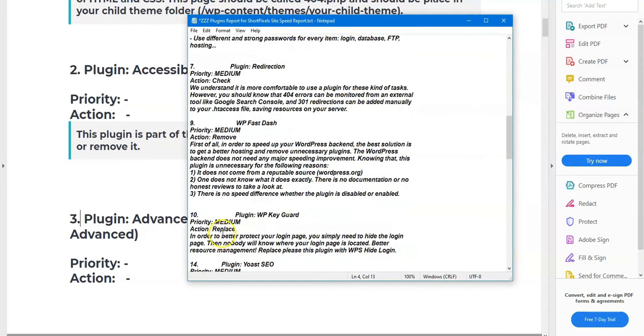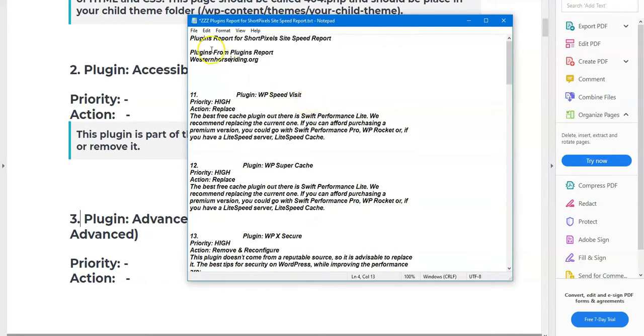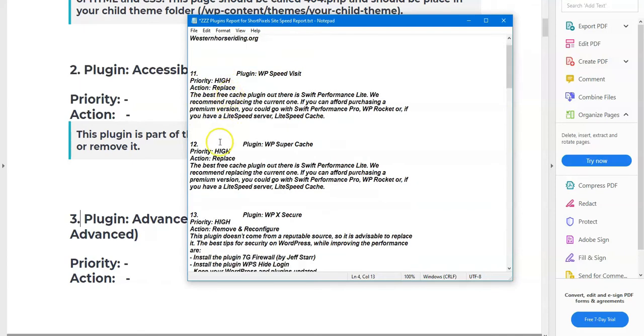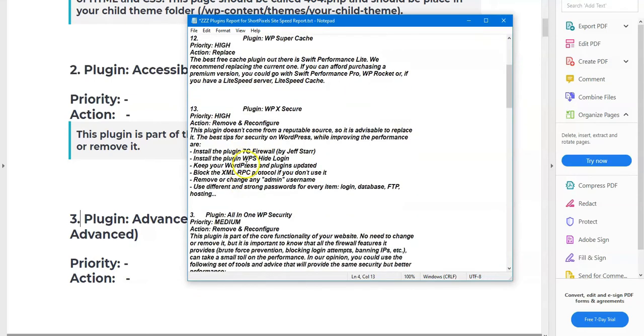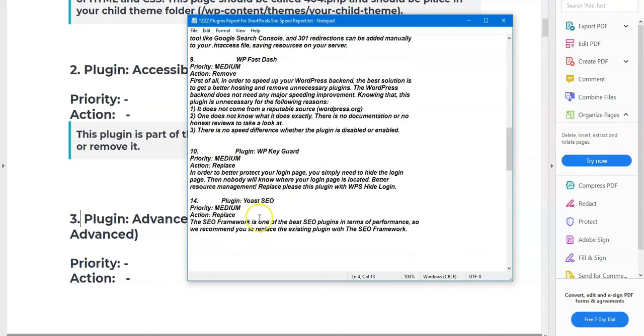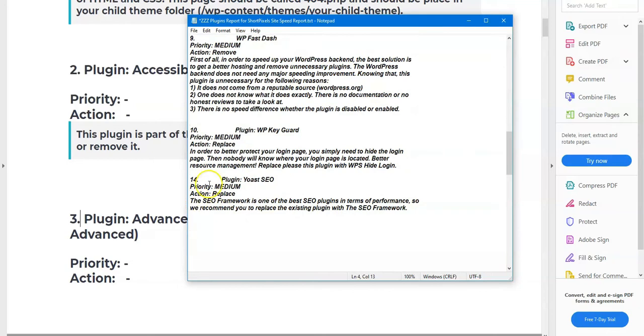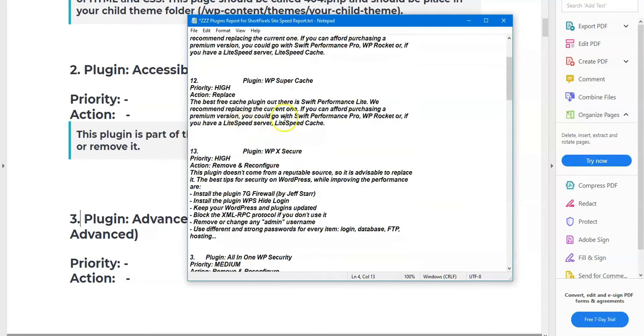So what I did was I listed them all out on a notepad for myself. Once I had them counted out and listed out, I then put them in priorities. I went and looked for the high ones; these are the ones we're going to tackle first. There were 3 of them that were high, and 5 that were medium. Now the rest were low. They're on the report, but right now we're going to tackle the high priority ones and then the medium priority ones.